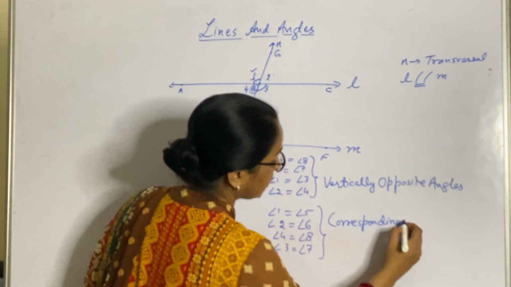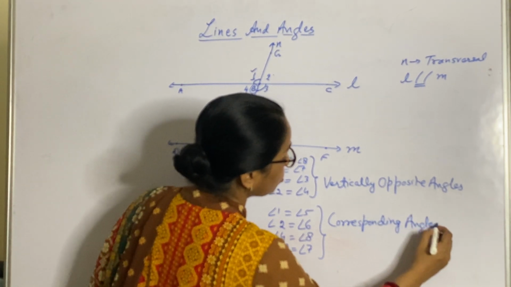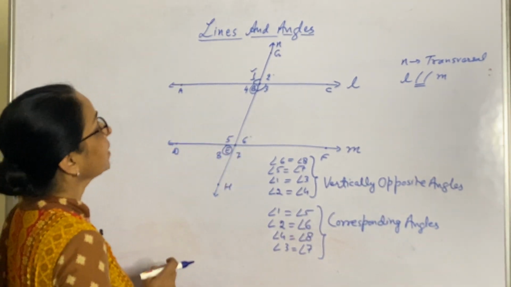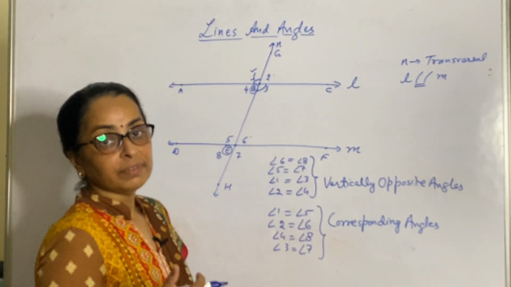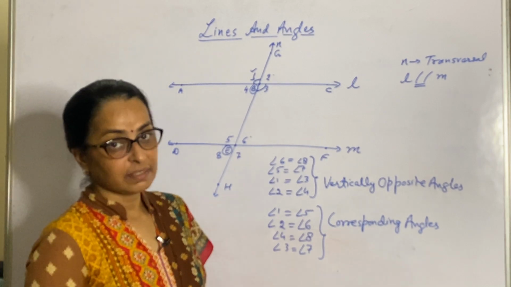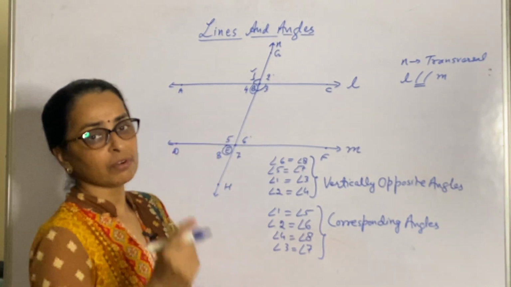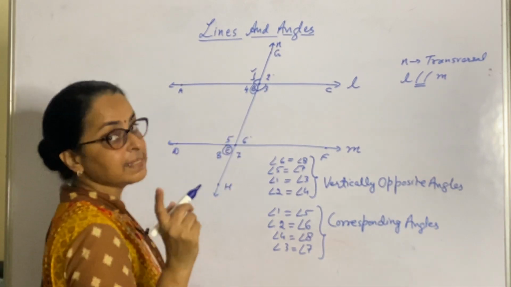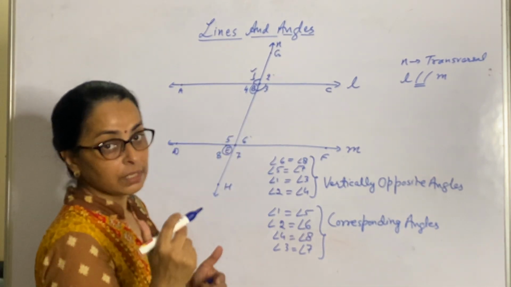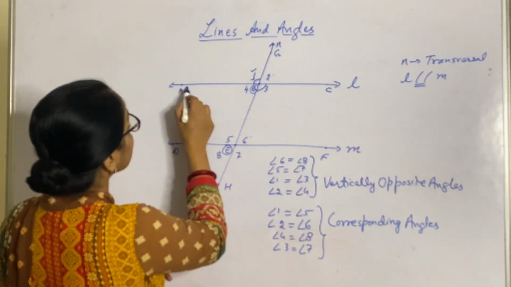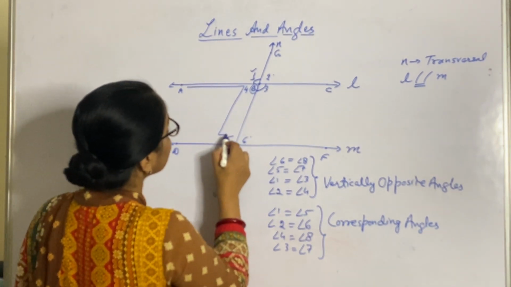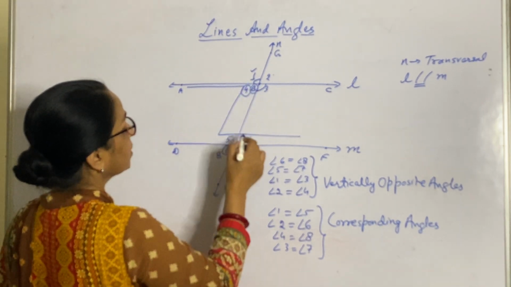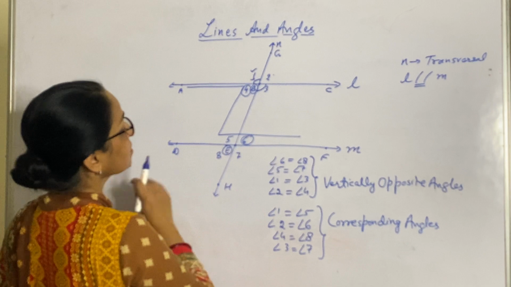Okay? So here two pairs we have got: vertically opposite and corresponding angles, right? Now we also have interior alternate angles. Alternate means like in a cross, they are facing each other. So a Z formation will be formed. Like here you can see this and this, right? So this is angle 4 and here this is angle 6.